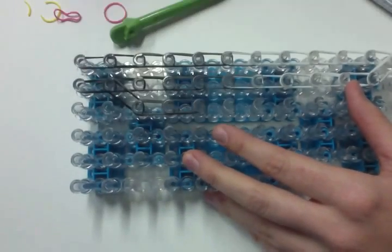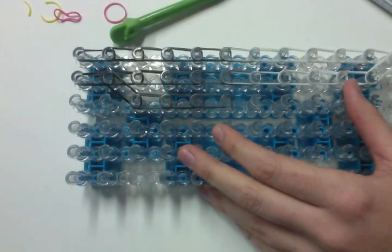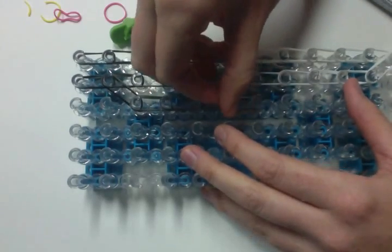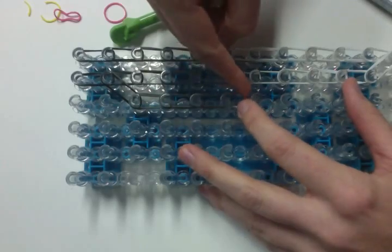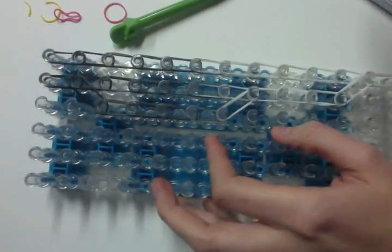Two gray, two gray, gray and white, one, two, three, gray and white, and then we're going to take two whites and we're going to go diagonally like this, okay? So it should look like that.